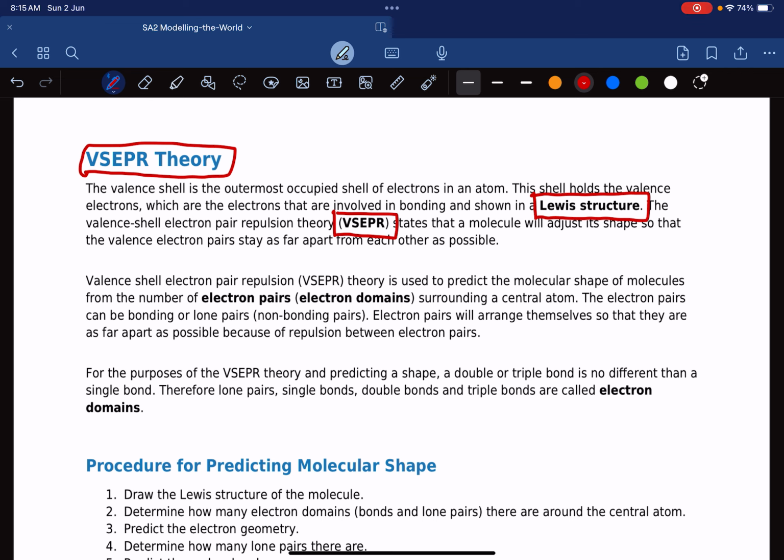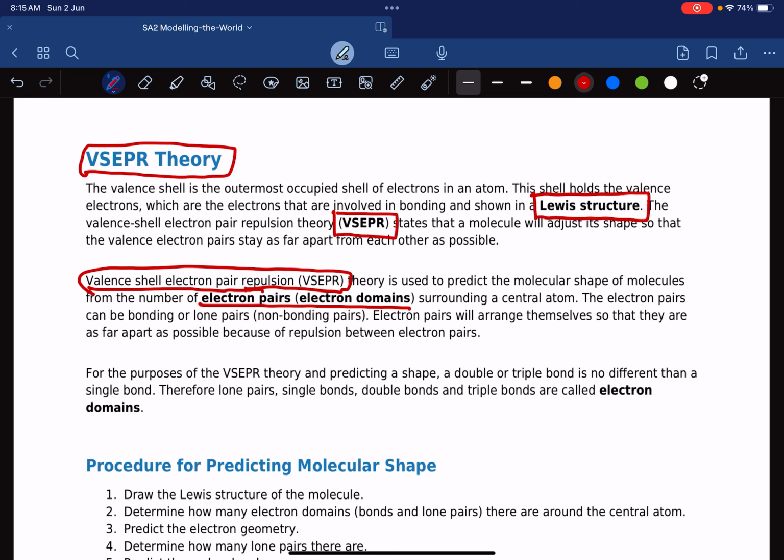It's written here somewhere. Here we go. Okay, so it's here. Sorry, valence shell electron pair repulsion theory. VSEPR theory. Okay. So this is important. So these two things will help you to determine the shape of the molecule. Once you know the shape of the molecule, you can predict the type of secondary bonding that it has.